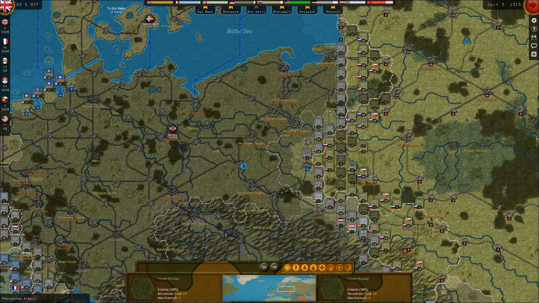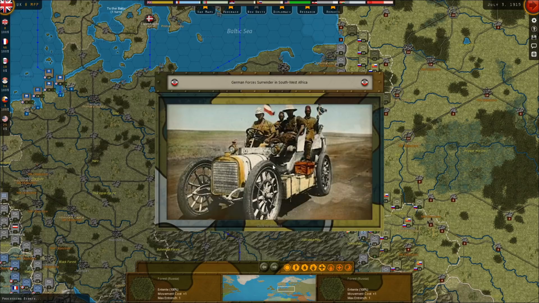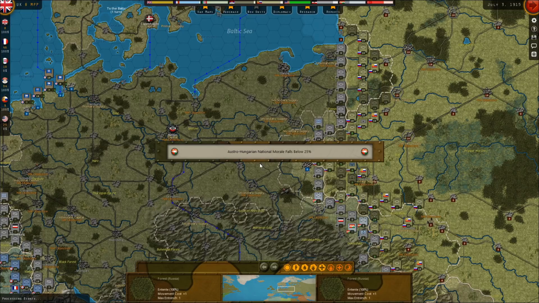Okay, let's see what happens. Hey, we blockaded. German forces surrender in Southwest Africa. Austro-Hungarian national morale falls below 25%. We have production technology development. That's not a big deal. This one just decreases the cost of future things. The industrial one is really big because it helps us, but that one is not a big deal.